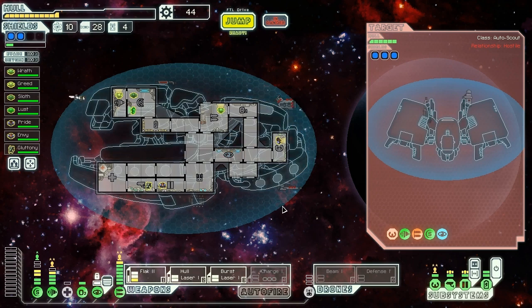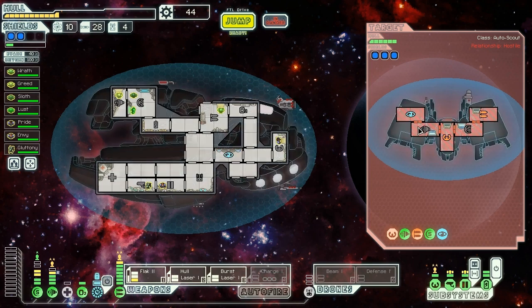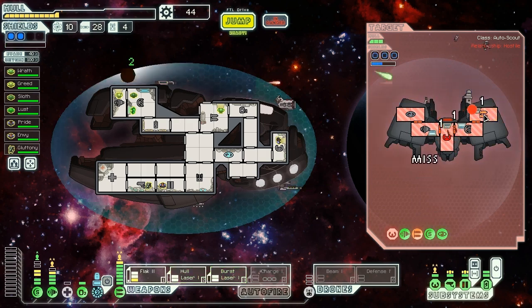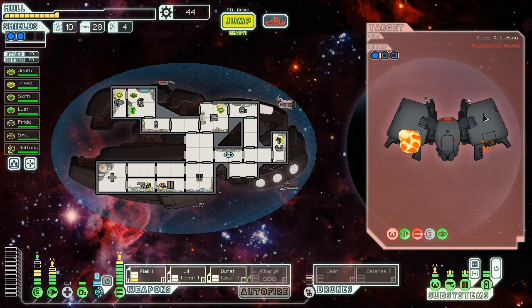Cloak! There we go. Now you can't hit us, sucker. So that'll give us a chance to hit you before you can hit us back. Past our Zoltan overshield. Flak, ready to go. Lasers are ready to go. Flak is away. And there we go, that's what we're talking about. They died.